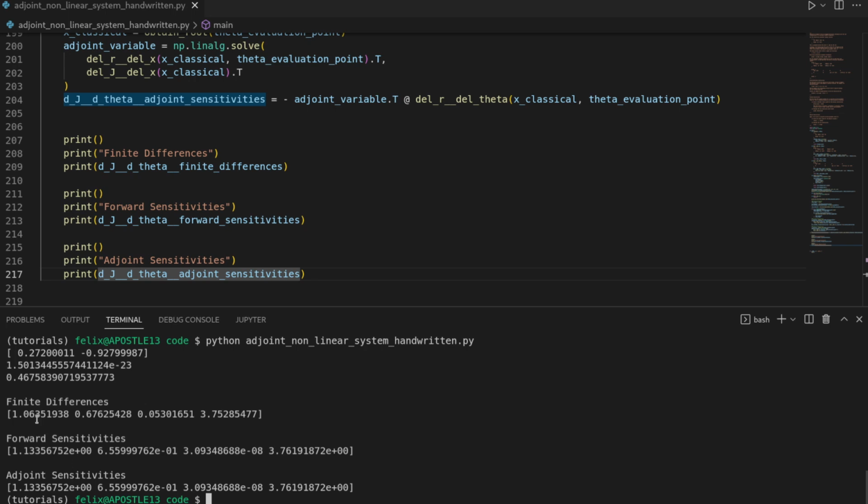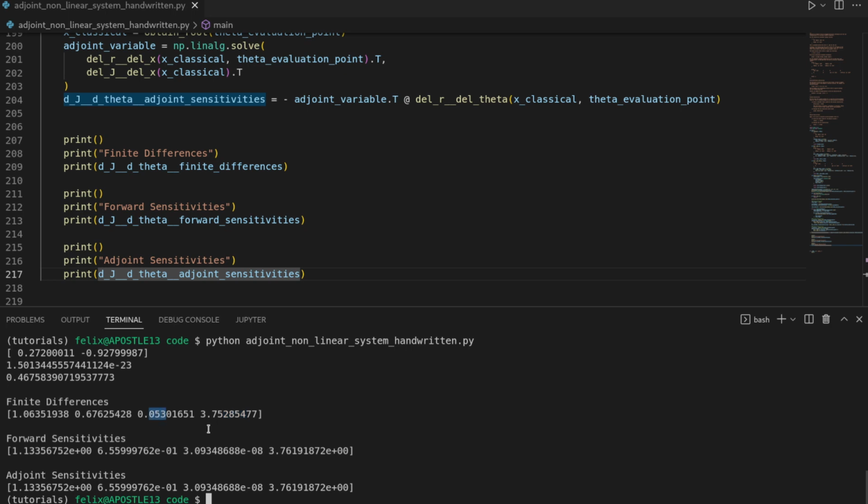If we now compare them with the finite differences, we see that in most of the entries, they are going in the right direction. For instance, the first one in finite differences is 1.06 in comparison to 1.13. So that's okay. It's still pointing almost in the same direction, getting the order of magnitude right. It's the same for the second and the last.